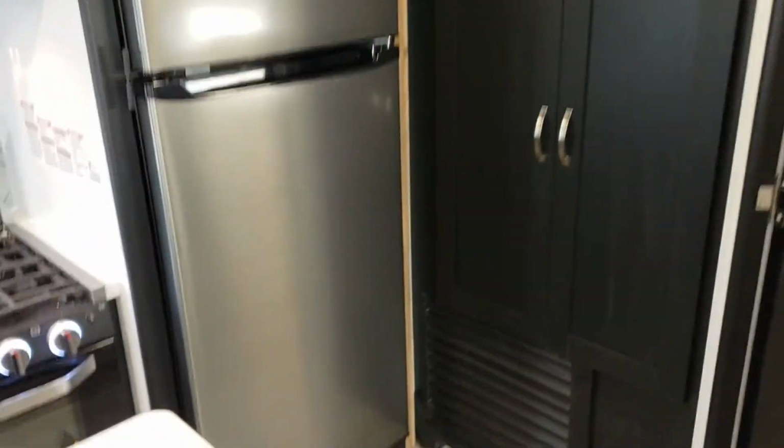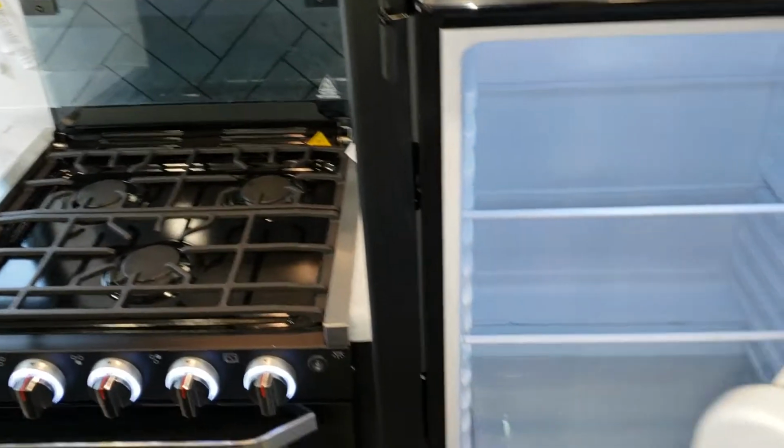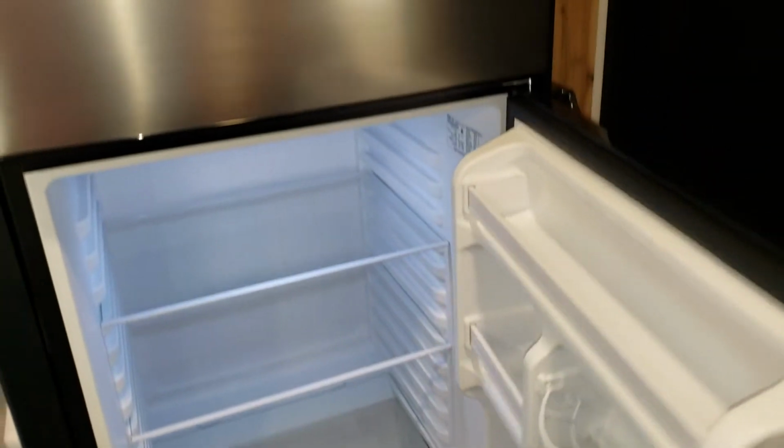And it is a larger fridge. Because of that depth, they've gotten rid of the propane. So now we've got a 10 cubic foot fridge, so it's much more residential. So just a ton of storage there. And then we've got the freezer on top of that. I love the pantry in this model. It is huge. So you've got just a ton of storage here in the pantry area and above as well.